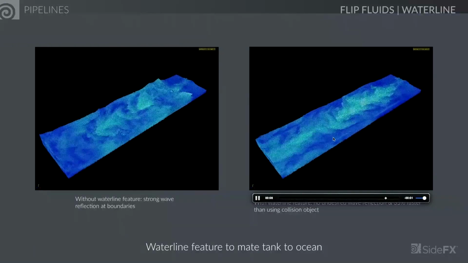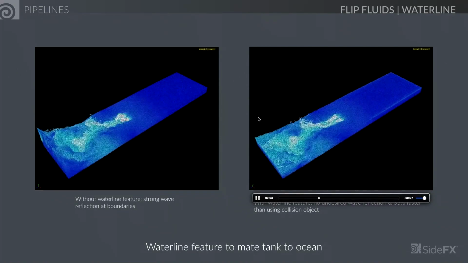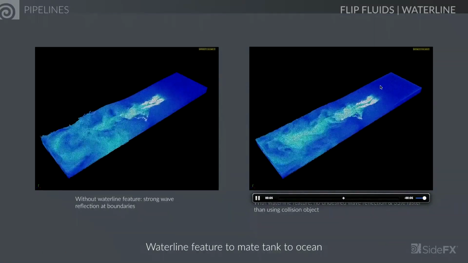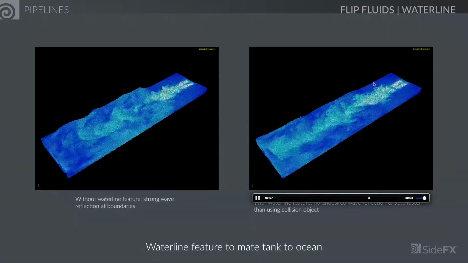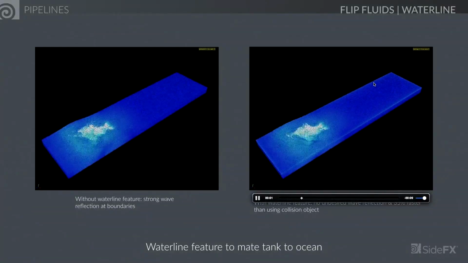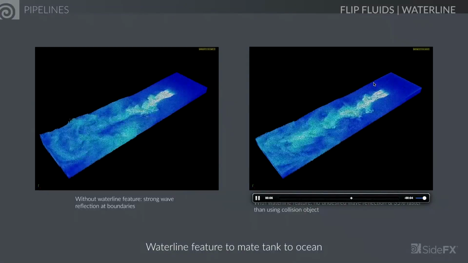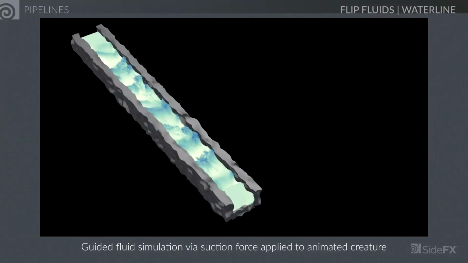And one of those surfaces can be an ocean surface. And if we do define an ocean surface as the waterline, what happens is this water will now use that surrounding ocean surface to actually define where the water gets pumped in and where the water gets pumped out via receding. So it's a really important thing, this waterline.